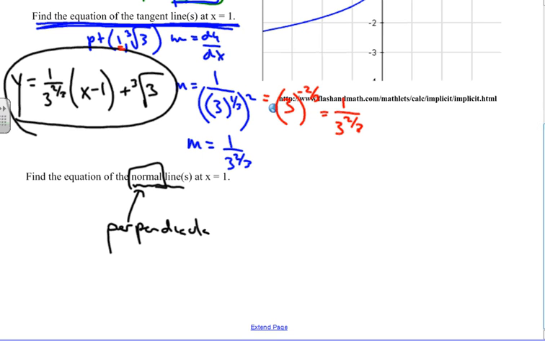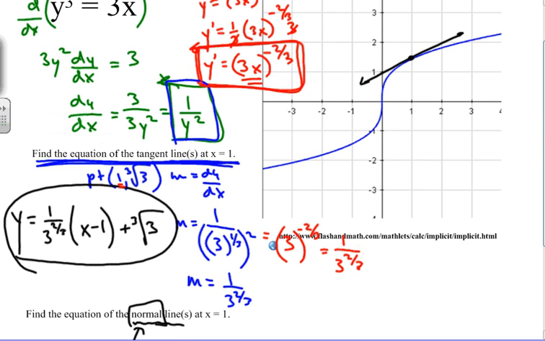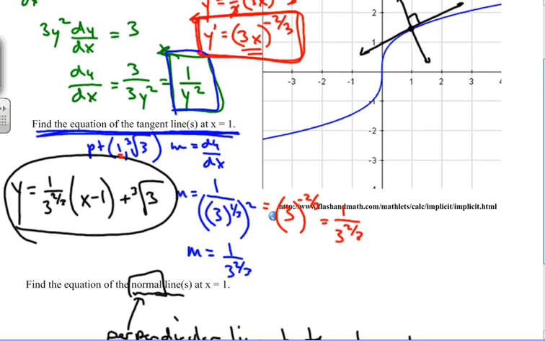However, a normal line, when we refer to this, refers to a perpendicular line to the tangent line. So the perpendicular line. Perpendicular lines are 90 degrees. So over here, I'm looking for a line that passes through this point that is perpendicular to this. So I'm looking for that equation, a 90-degree angle.